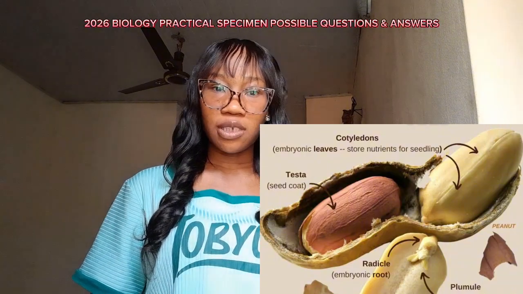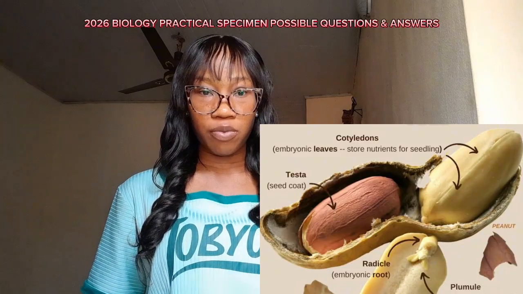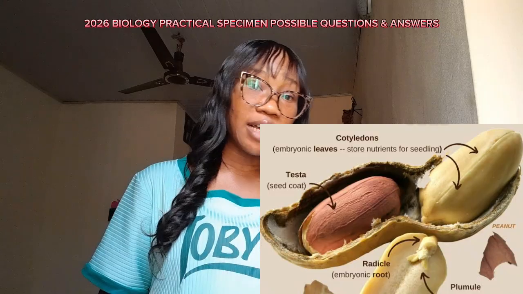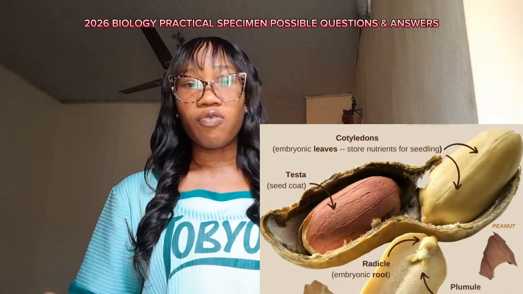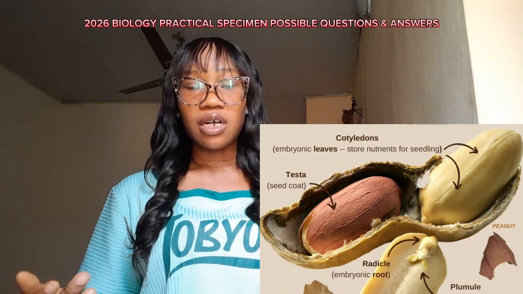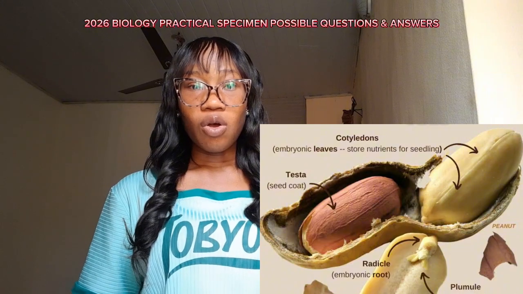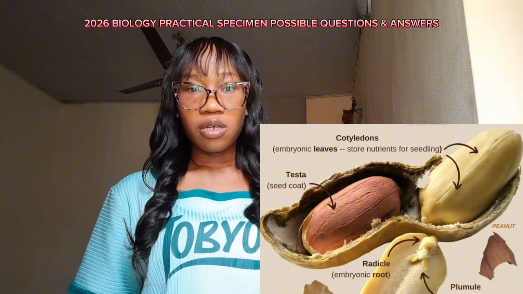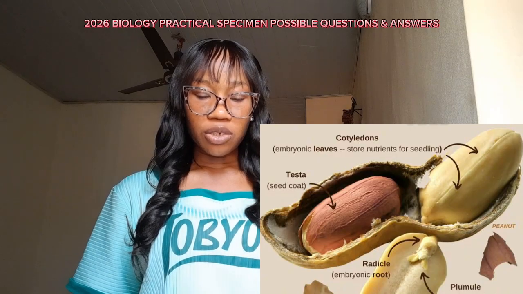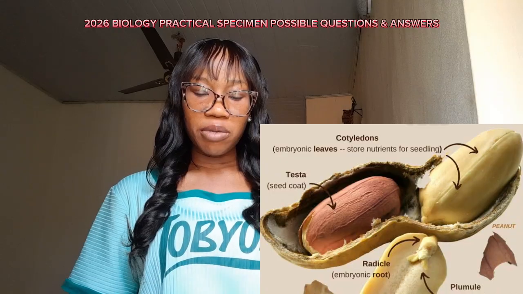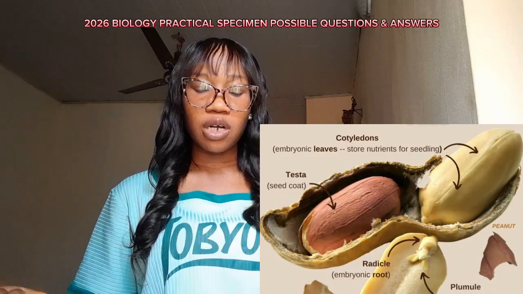It's a true fruit because it developed from what? Only from the ovary. Why is it a simple fruit? It's a simple fruit because it developed from a monocarpous pistil or from a syncarpous pistil. A monocarpous flower has only one carpel, and a syncarpous one has fused carpels. That's why it's simple. Some can also develop from other parts apart from the carpel. So it's a simple fruit because it developed from a superior, let's not forget that, a superior monocarpous pistil.